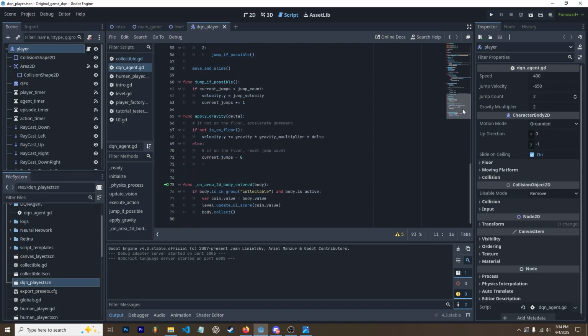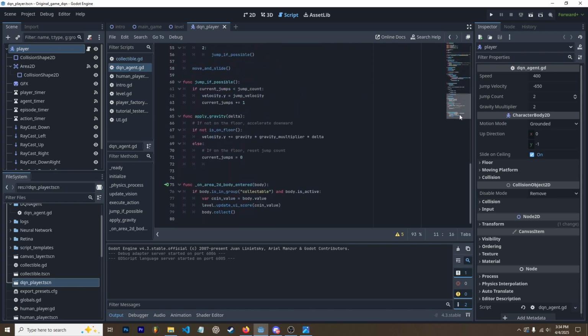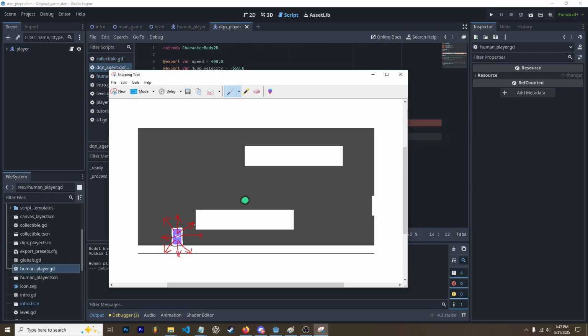So hopefully you guys from the last video have this exact code set up. We're going to be changing a lot, and now we're going to start thinking of what needs to be in the agent state space. So here we have the raycasts already. We already know those all are going to need to be given to the agent. So that's already 8. We're also going to need the x and y to the nearest coin. So that's 9. And then this is 10.